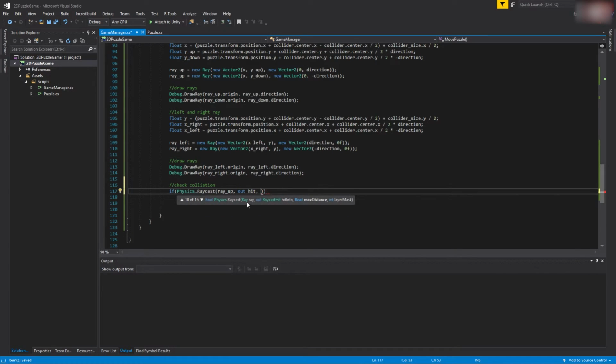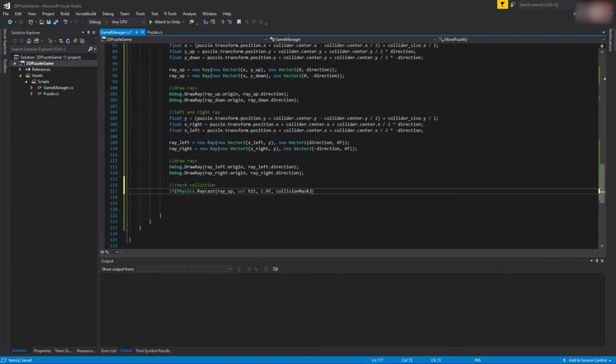As you see on the overloaded function, we have the RaycastHit variable, which we pass, and the variable is storing the hit results. And then we want to pass the max distance. We just put 1.0f, and then we want to pass the layer mask, the collision mask. Remember, this mask will be set from the engine. And then this function will return true if the ray hits the object with the collision mask.